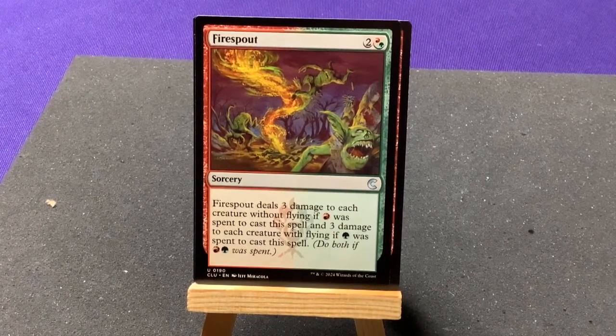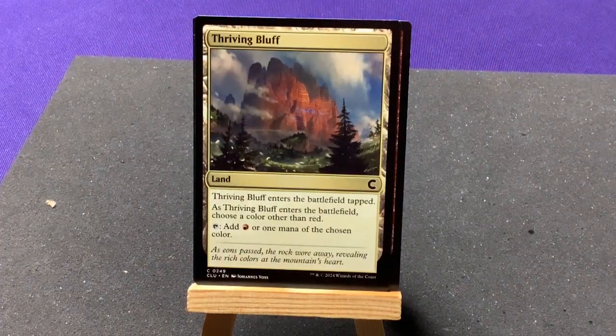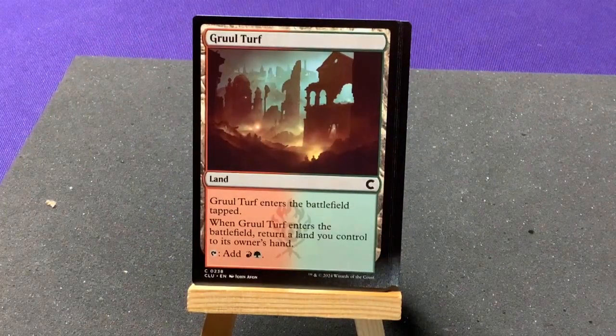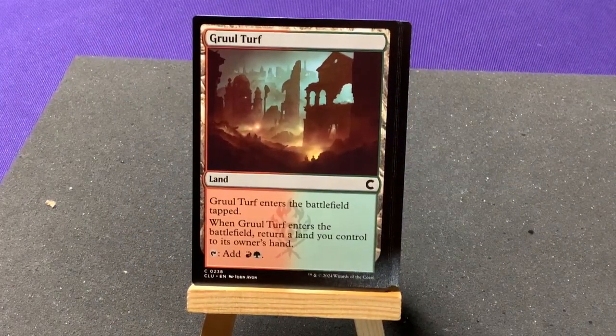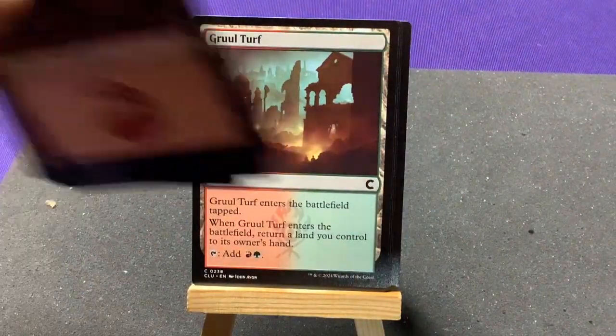We have Fire Spout here. Does 3 damage to each creature without flying if red was spent to cast it. 3 damage to each creature with flying if green was spent to cast it. If both were spent, it does both. So that's kind of neat, depending on how you pay for it. The Thriving Bluff, which lets you add 1 plus any color. Grow Guildgate, which lets you pay for one or the other. The Grow Turf, which adds the 2. Then the 5 red lands.